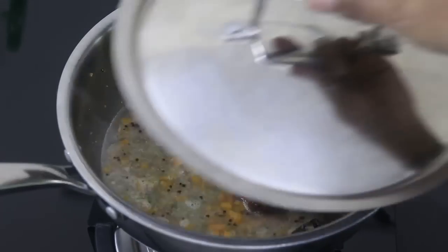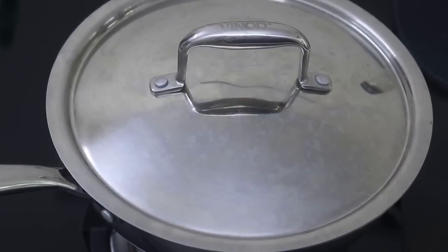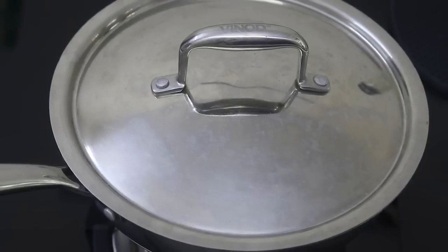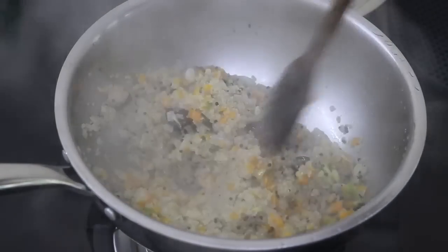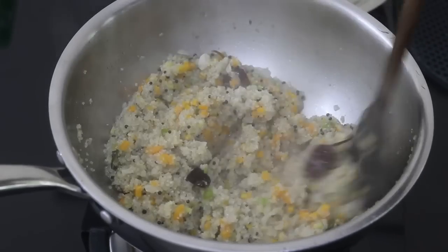And once it starts to boil, cover it with the lid, reduce the flame to the lowest and let it simmer on low flame for about 5 minutes or until it is cooked. About 3 minutes later, I'm just opening the lid and giving it a good mix. There is a little extra moisture in it, so another 2 minutes, the upma will be ready.